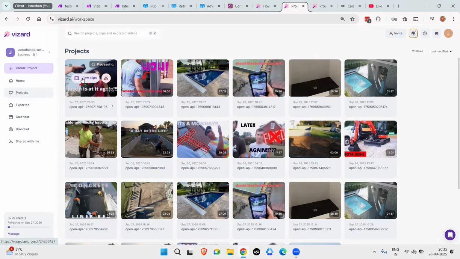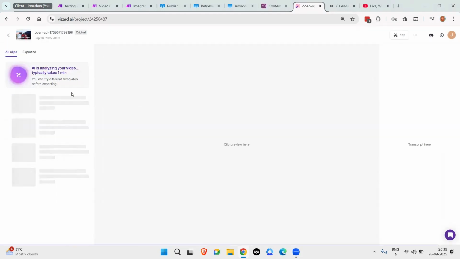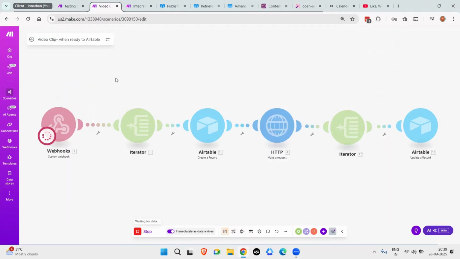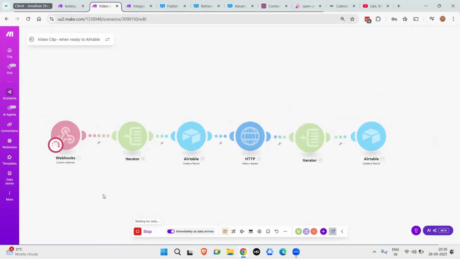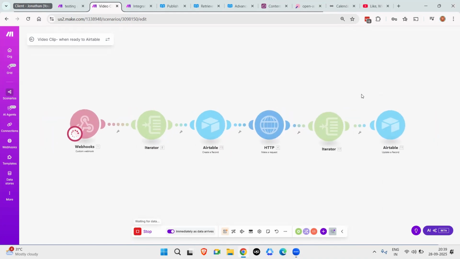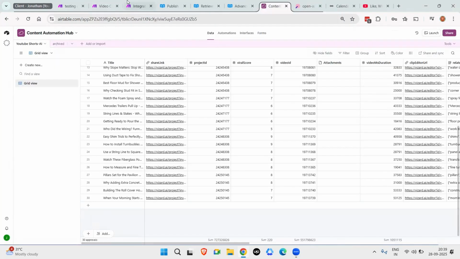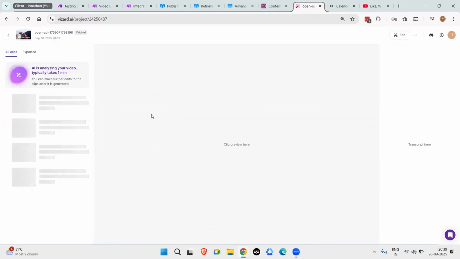This is going to take approximately 3 to 5 minutes, depending upon the length of the video and the number of clips that we are asking to process, and we will be waiting for it to process. It will move the data here on make.com. I'm doing it manually because I want to show you how this works. Otherwise, it will work automatically. You do not have to press it to run it. This is only for educational purposes.